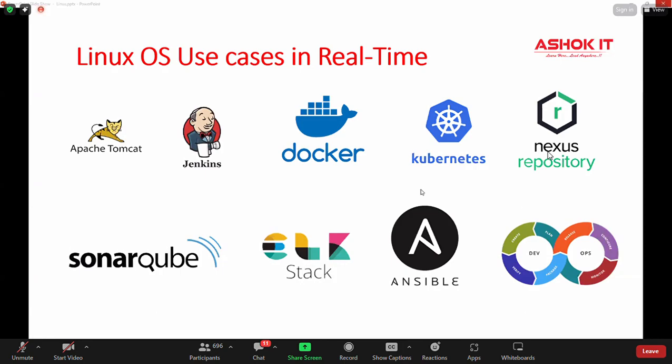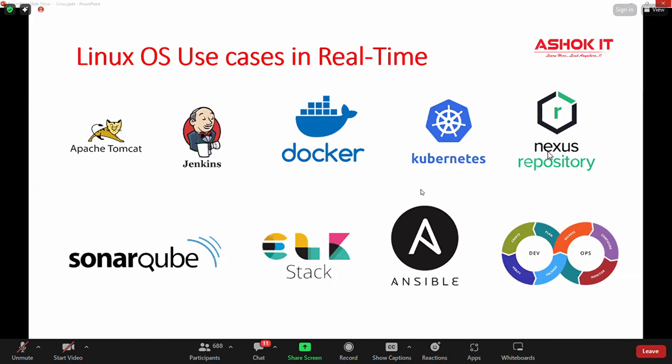I will tell you the truth. Initially, when I started my career in 2013 as a Java full stack developer, at that time I didn't have knowledge of the Linux operating system. Sometimes my manager used to tell me, Ashok, we are getting some problem in the project. Can you check the logs of our application? Can you identify the problem? At that time, the log file was created in the Linux machine. I didn't know how to work with the Linux machine. So I have seen that struggle due to lack of knowledge of the Linux operating system.